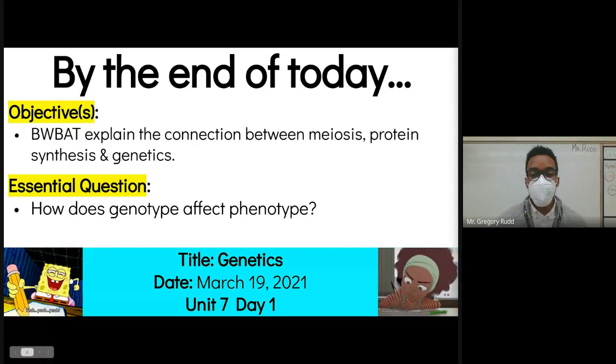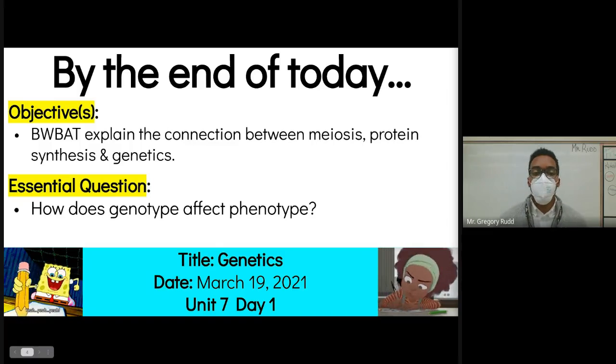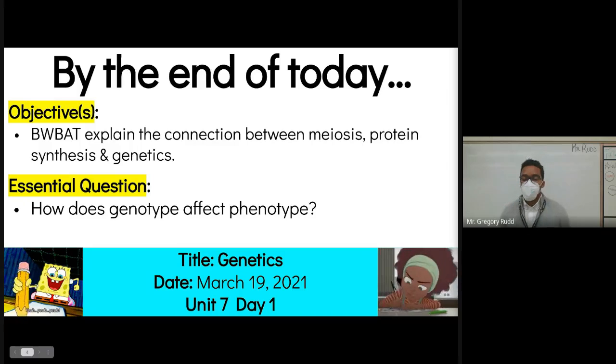The EOC exam is going to touch on these concepts quite heavily. This is where we put in our best work. This is where we get the biggest bang for our buck. So I really want to emphasize the importance of note-taking, the importance of asking questions if and when you are confused. There's absolutely nothing wrong with being confused. We are going to talk about some terms and concepts that will be new to you all. So I expect that there will be some confusion, and I'm happy to clarify anything and anywhere I can.